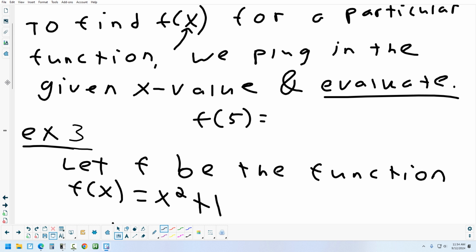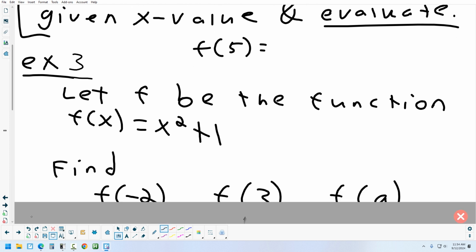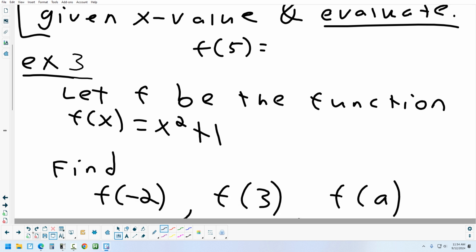Okay, does everyone have the top part? Okay, so this is called evaluating a function. I can probably do it right here. The first one they want me to plug in, you can do it below. I'm just trying to keep everything on the board at the same time. They want me to plug in negative 2 for x.